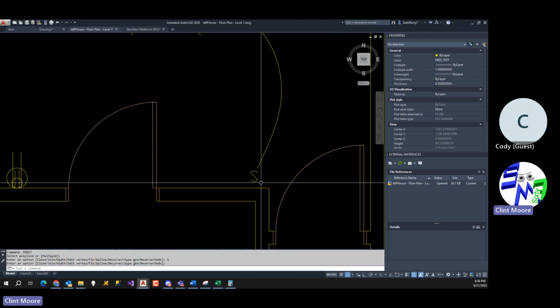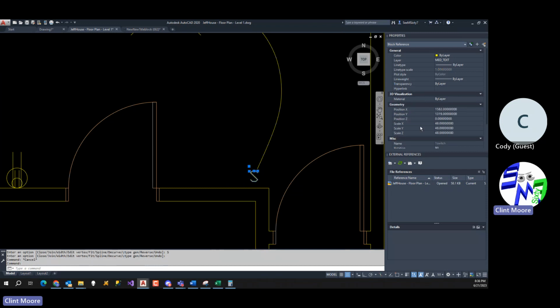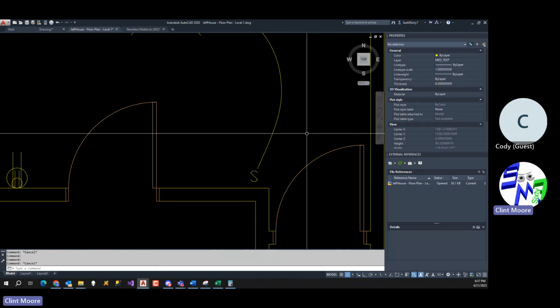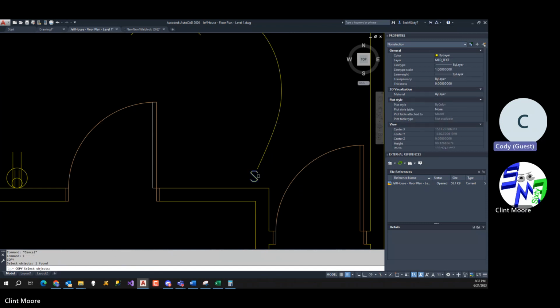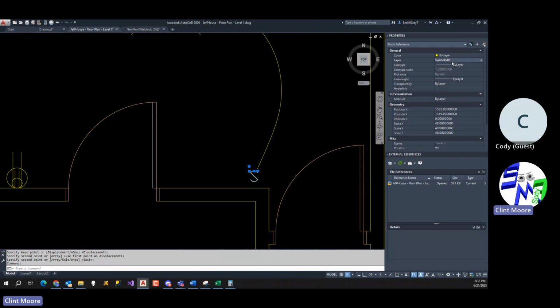Now we have different variations here. So we need to actually create 2 of these. So this one needs to go on the 48 layer. Boom. I'm going to make a copy. Is that just showing that switch turns that light on? Yes, that's exactly what that shows. Okay, now I'm going to pick the new one and I'm going to put that to 24. And I'm going to change the scale to 24, 24, 24.